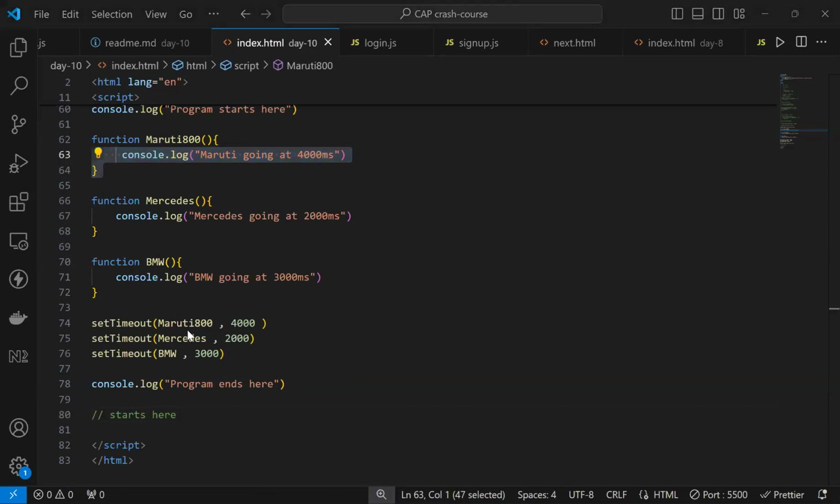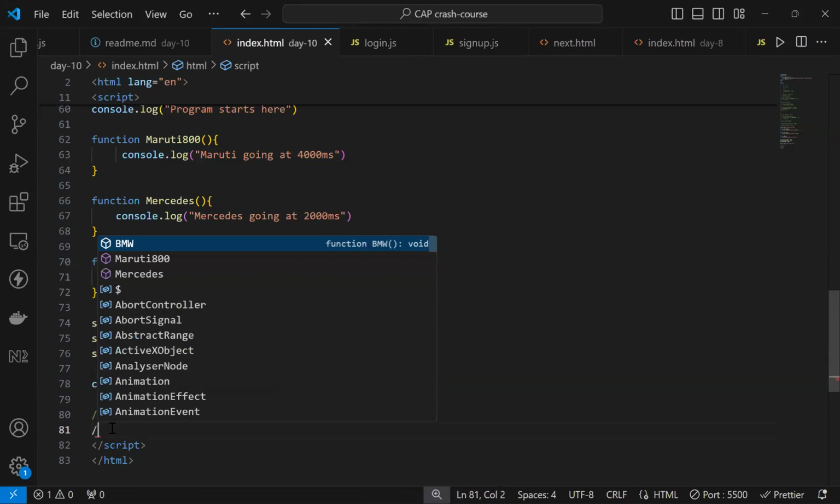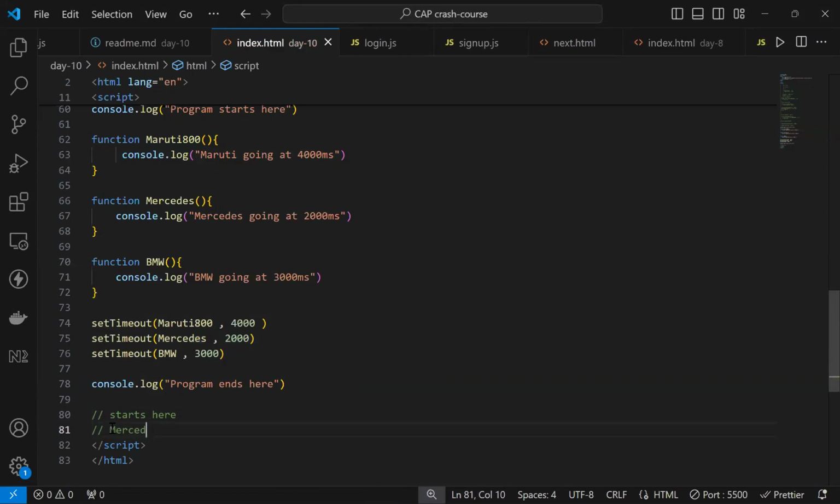So Mercedes takes 2 milliseconds, right? So are we expecting this to complete first? Okay, then BMW ends, so we'll put it there, right? Then finally your Maruti 800 will be there.